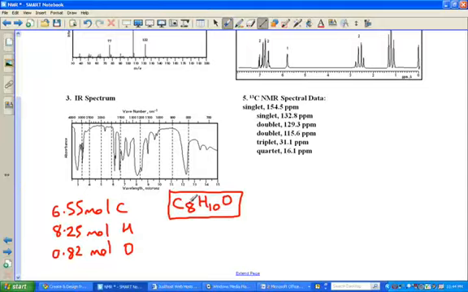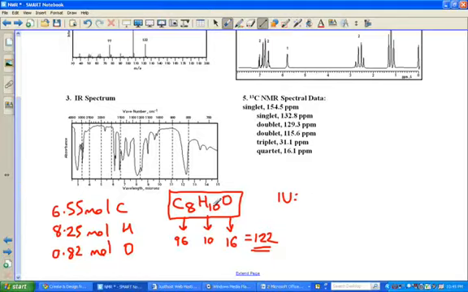So that's our formula, which gives us an empirical formula weight of, what is that? That's 96. That's 10. That's 106 plus 16. It gives us an empirical formula weight of 122. So it could be that the molecular formula is 122 or 244 or 366. Probably 122. But let's look at our index of unsaturation as well. We want to see if we've got double bonds or rings or whatever.